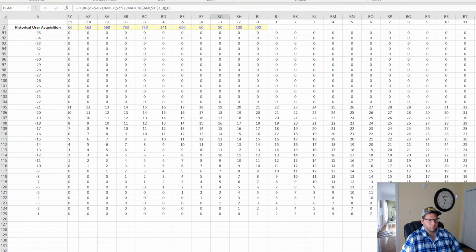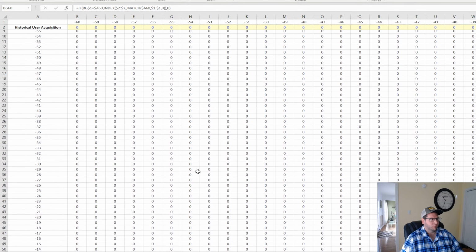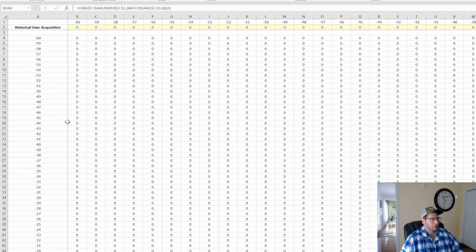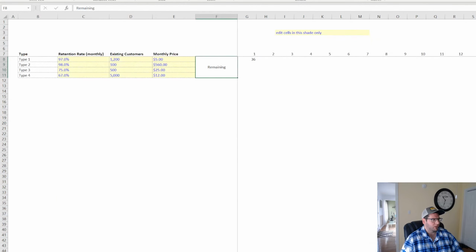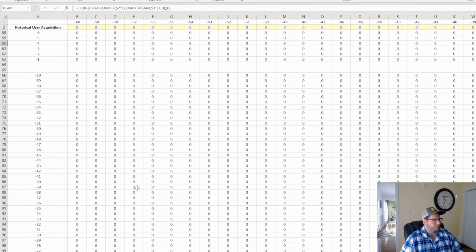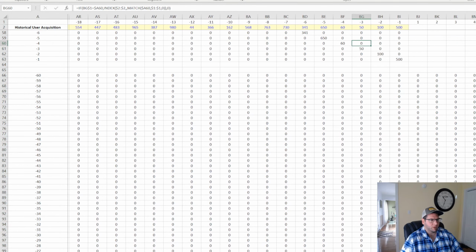Okay. So all that's left is just to do the percentage remaining for each cohort. There's no easy way to do this other than pull this through, because of your existing customers, you have to know when they joined and your retention rate, average retention per month, to figure out each cohort is going to be different. You can't just apply that percentage to this and go forward. It's not accurate whatsoever. So this is the only way to do it right, or the most accurate way.